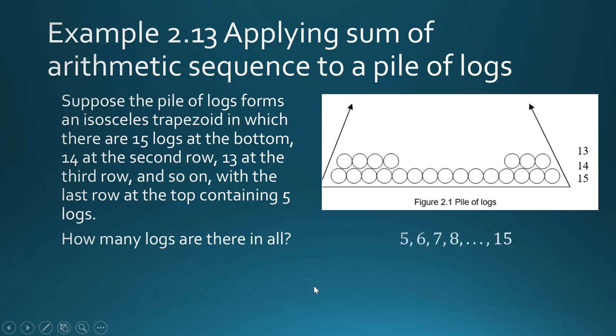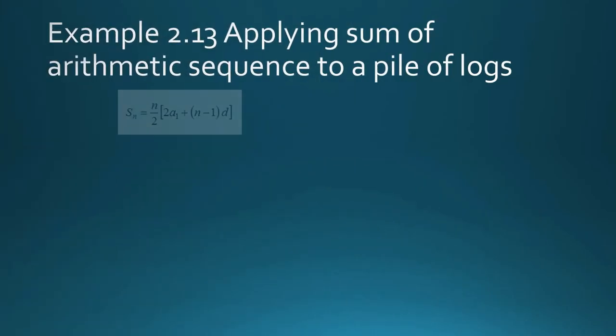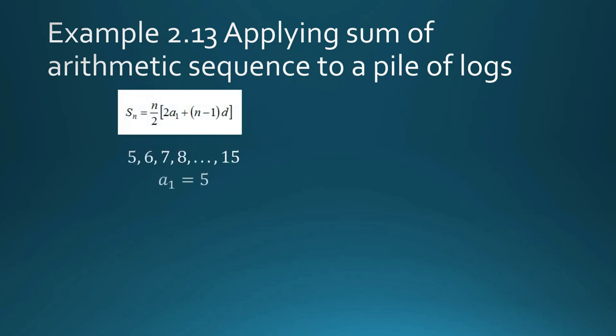So this is a sequence, an arithmetic sequence. Your first term, you can begin anywhere. You can begin from 15. This is an arithmetic sequence, and we will get the sum. 5 plus 6 plus 7 until we get to 15. Again, in one corner of your paper, with the permission of your teacher, write the formula. A sub 1 is 5. You can also make a sub 1 to be 15. Okay? And then d is 1, n is 11.